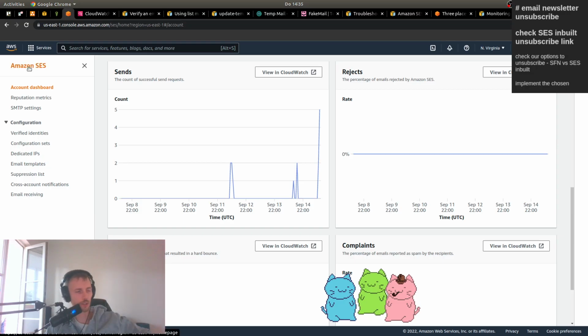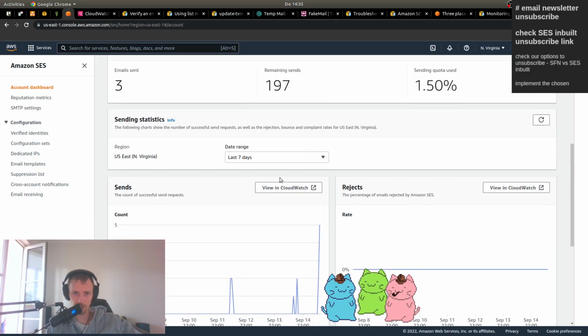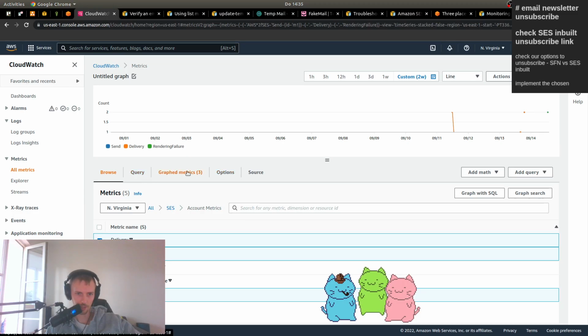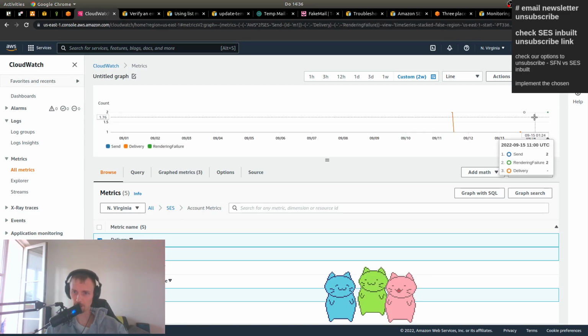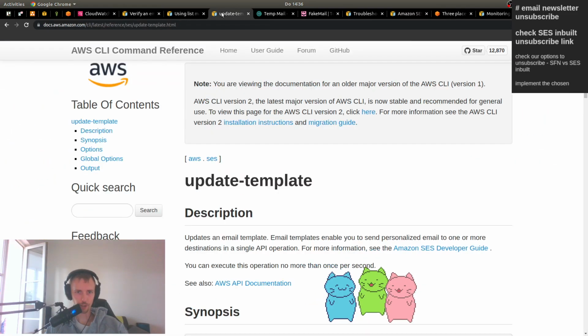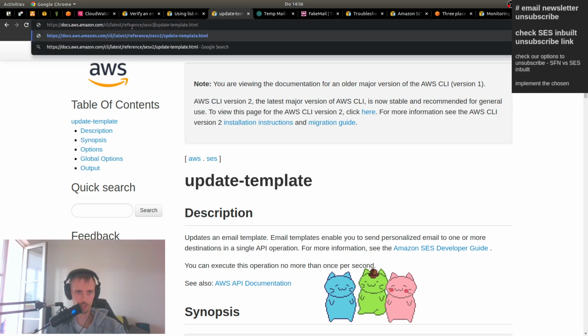Inside of the SES console, we went to account dashboards, and then we see our statistics here. In particular, you can look at it inside of CloudFront, and you land somewhere, I think inside of Graph Metrics. But if you go to browse, you can look at the detailed stuff that actually happened. And enabling the rendering failure, we see that we actually have 2 rendering failures right there. We could have avoided this by using the API version 2, CSV2, I think.